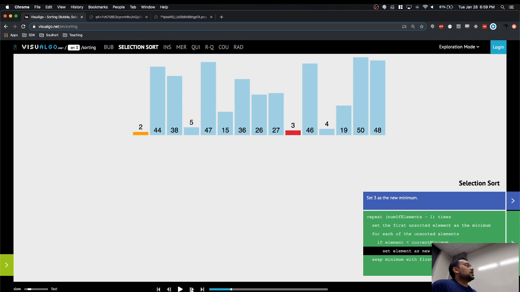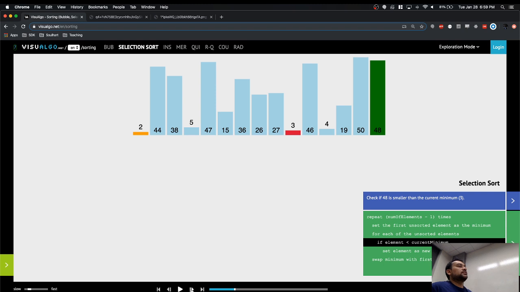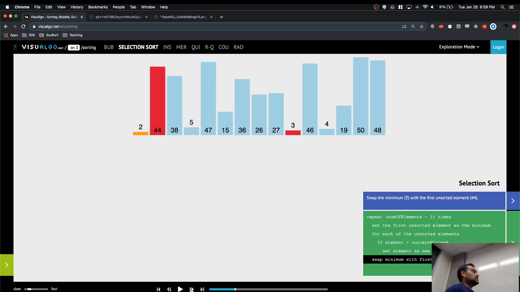All right? But again, we still have more elements to check, so it reaches the end of the array. 3 is the smallest number in the remaining array. So it's going to go ahead and swap this with the second one. Okay, again, the reason it swaps with the second one is because it knows everything before that has already been sorted. There is no possibility that a number bigger than 3 will come before.